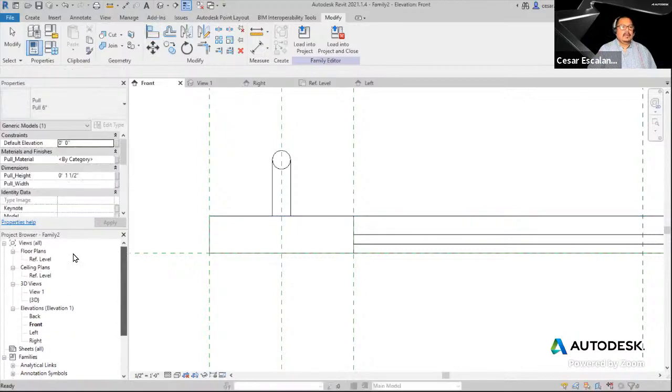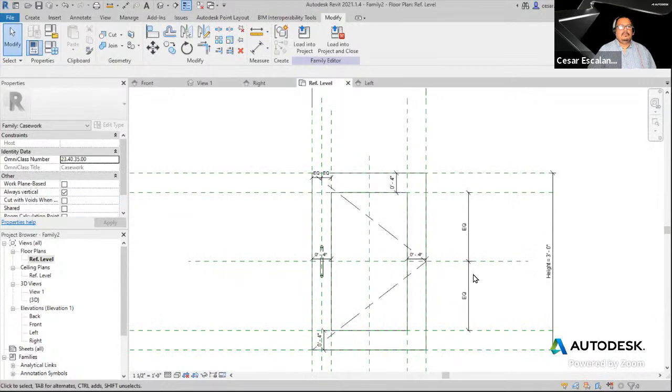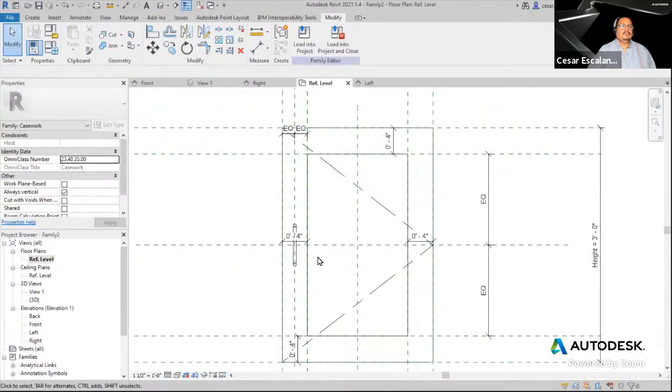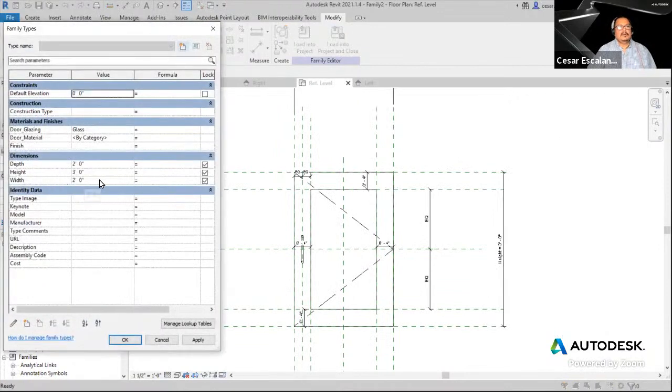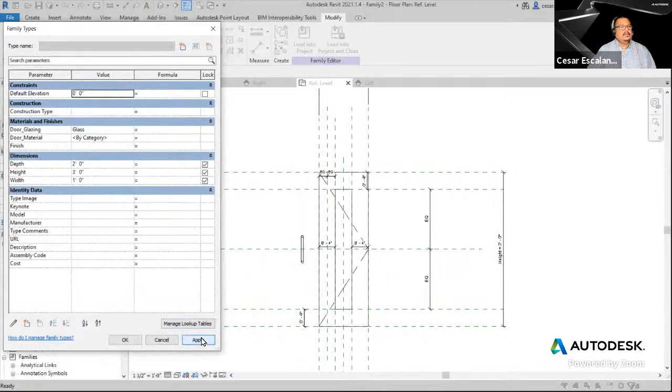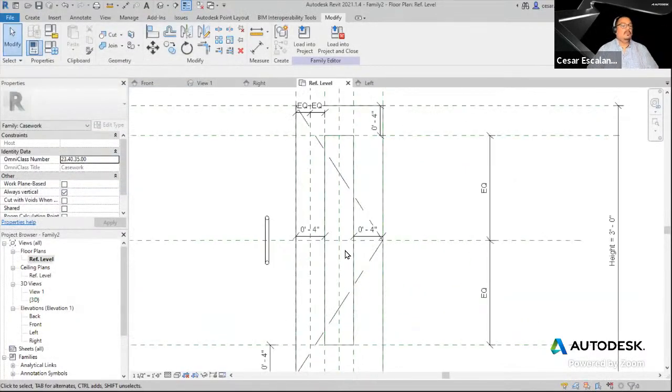Let's go back to the floor plan, and let's see if the pool location reacts to changes in the parameter values. So I'm going to change the width to 1, and notice it doesn't lock it. And so I can fix this using, again, the alignment. I have to use it when you bring components and you want to lock them to the host. We align them and lock it.